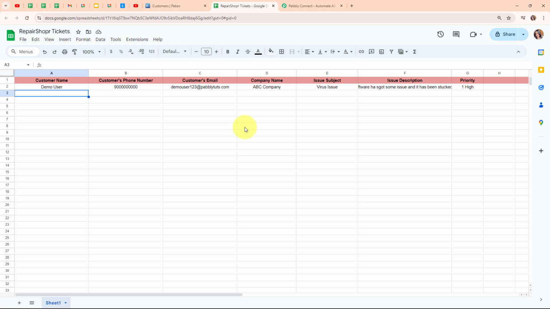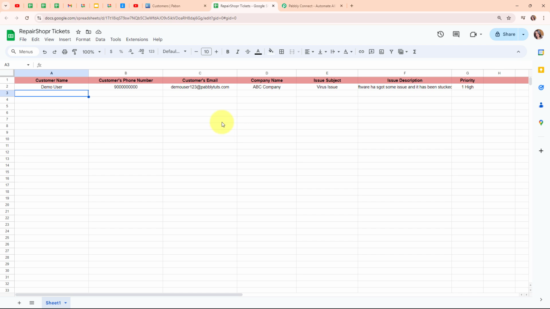So here to build this connection, I need to integrate my RepairShopr account with my Google Sheets account, and this integration will make it easy to generate reports, spot recurring software problems, and analyze the efficiency of my repair process. Having all the ticket data in Google Sheets allow me to collaborate with my team more effectively, ensuring no issue is missed and improving our response times to client software repairs.